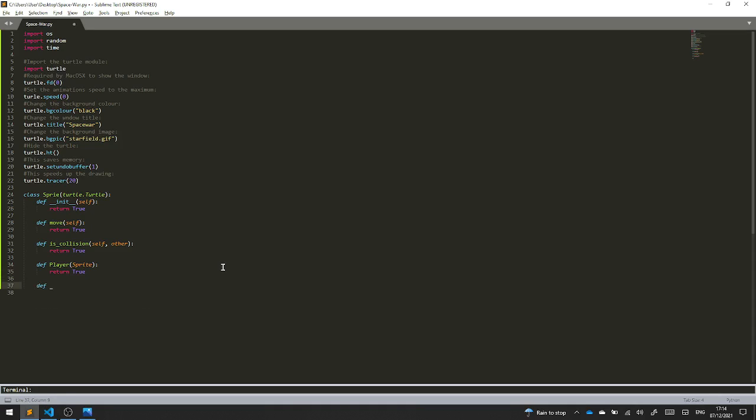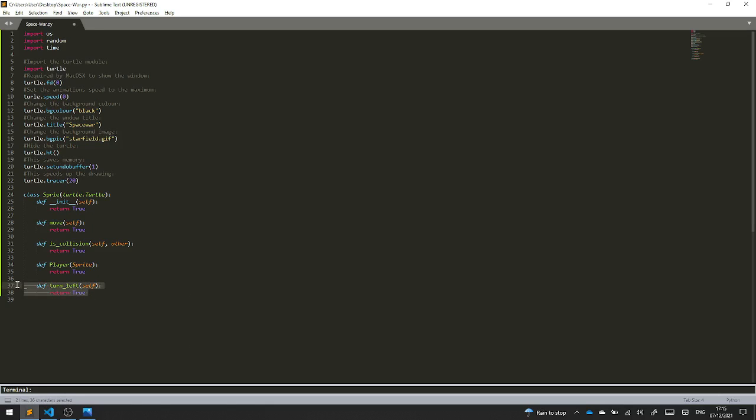So define turn_left. We're going to do turn_left and self. Let me just copy that and paste it 4 times, because we need turn right, accelerate, and decelerate. So return, and over here return True.